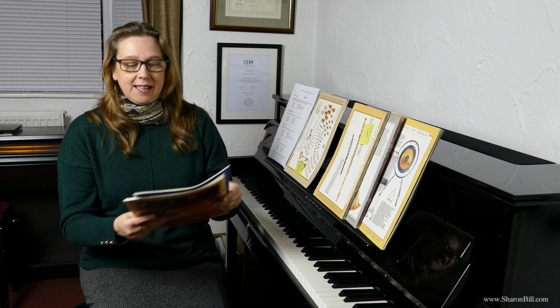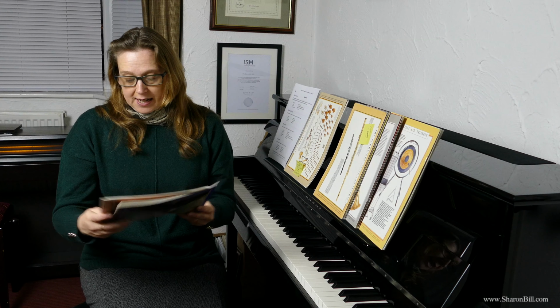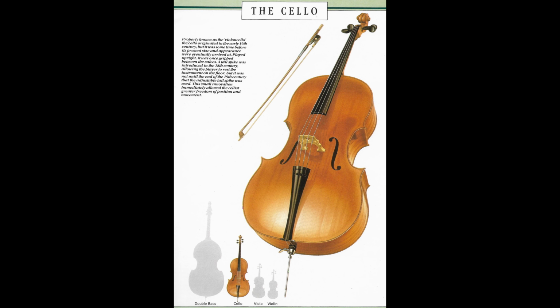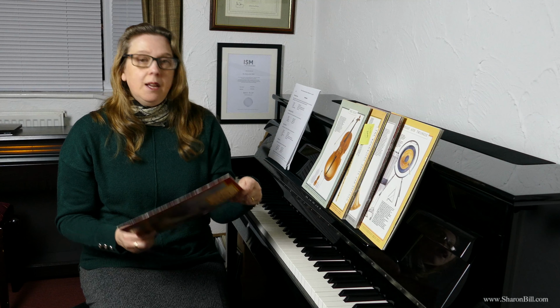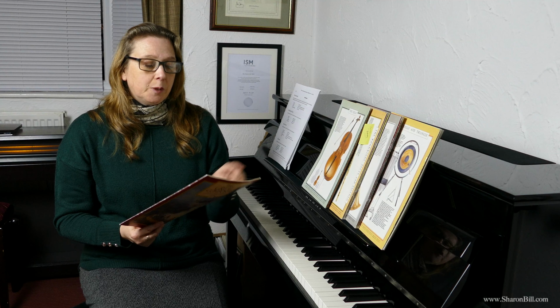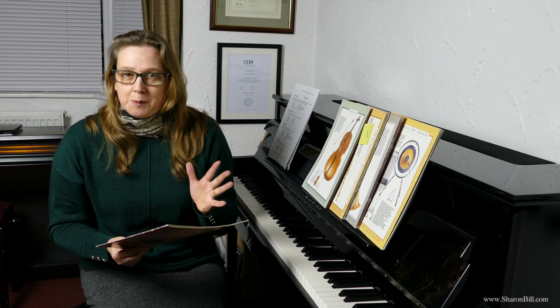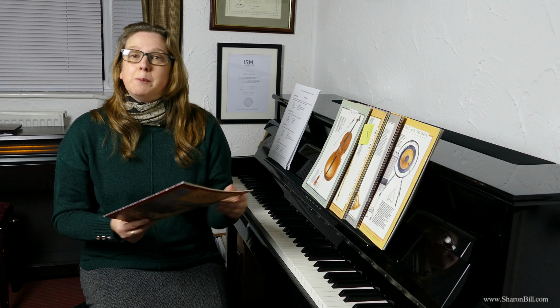So the violin's the highest, then it's the viola, which uses the alto clef. And then next is the cello. Now, I've got a little note here, and that's reminded me, if you want a general overview of the orchestral instruments, there are things like Peter and the Wolf by Prokofiev, or Benjamin Britten's Young Person's Guide to the Orchestra. They give you an overview of all the instruments in the orchestra. And to a lesser degree, there's Ravel's Bolero.